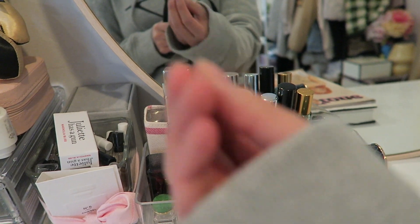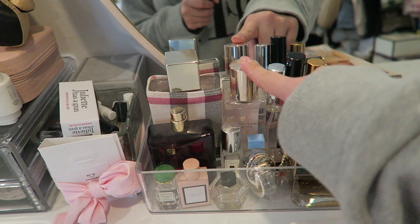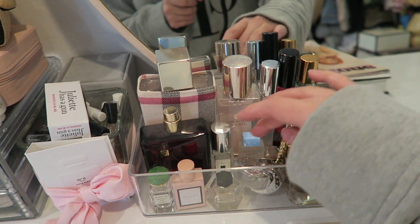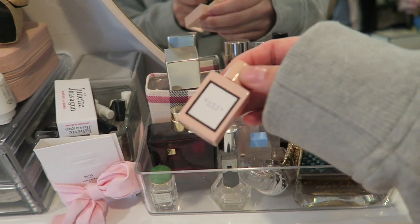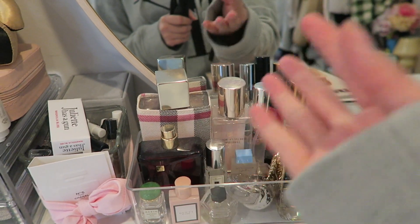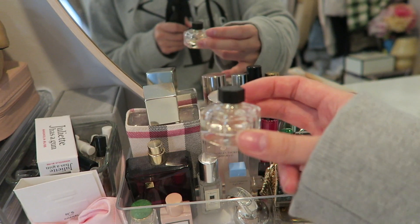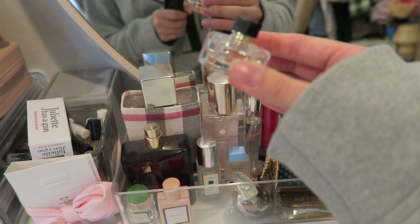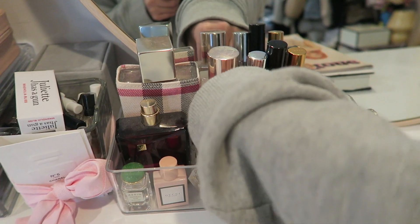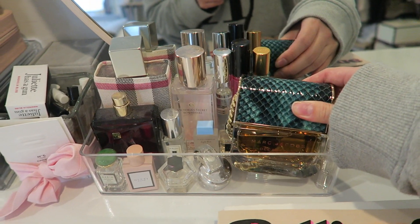I have rollers, body spray, and a mini perfume that I use from time to time. I like the Gucci Bloom a lot — it smells like jasmine and jasmine is my favorite scent. I also like this one a lot and use it so much you can see there's only a little bit left. I'm trying to save it because it's expensive, so I use it very sparingly. I also have this one I haven't used yet — I just love the bottle; it looks like a little purse.